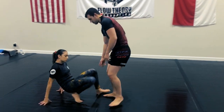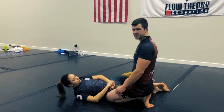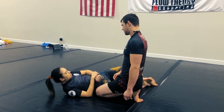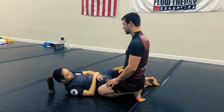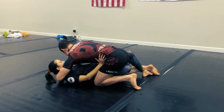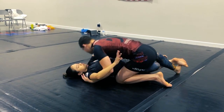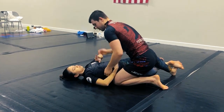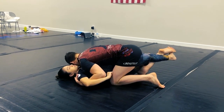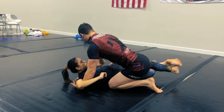Let's say I have my partner down in a half guard position. From lockdown, there are some things my partner can do to be offensive. However, a lot of times if we're chest to chest and we have good passing grips, our partner uses the lockdown to stall and take some pressure off the upper body. Whether I was using a cross face, a top hidden arm, double underhooks, or a nearside underhook — regardless of grips — we can still look to pass the lockdown the same way and then continue passing however we would have done so without the lockdown.